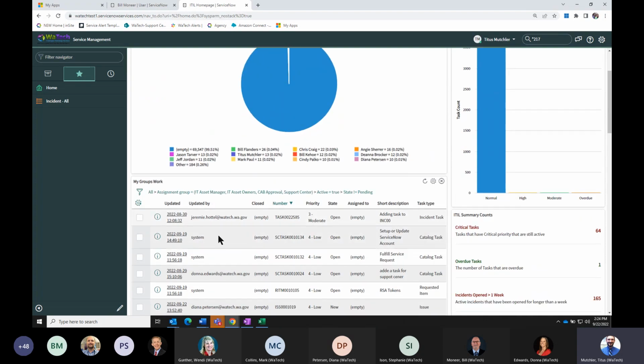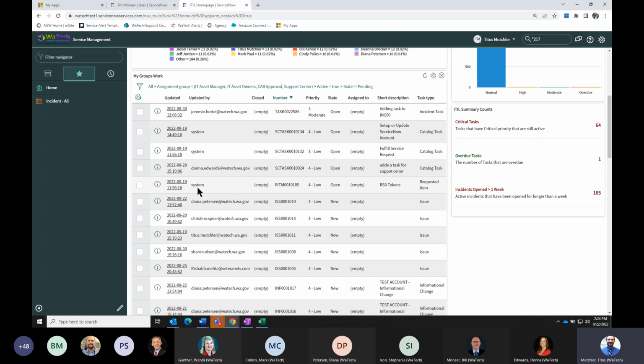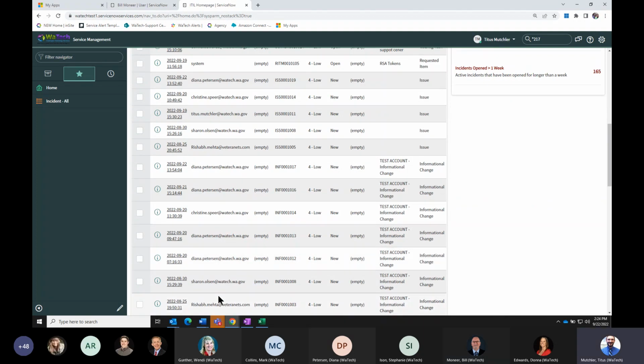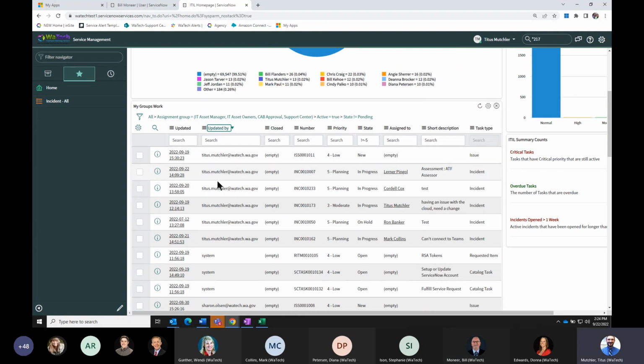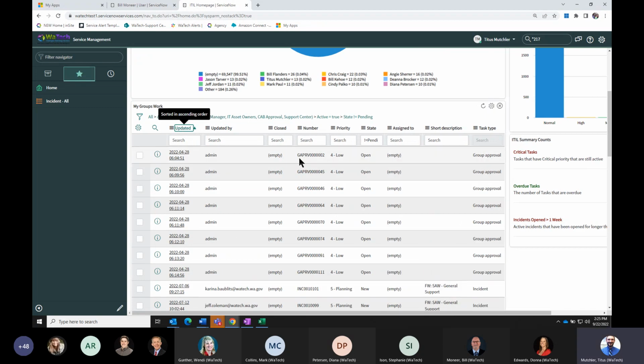Well, updated by, yeah, there it tells you system. Maybe system might be the customer, or it might show the customer that it updated it. You can sort by that column too, Titus, or the updated column. There you go. Very configurable.